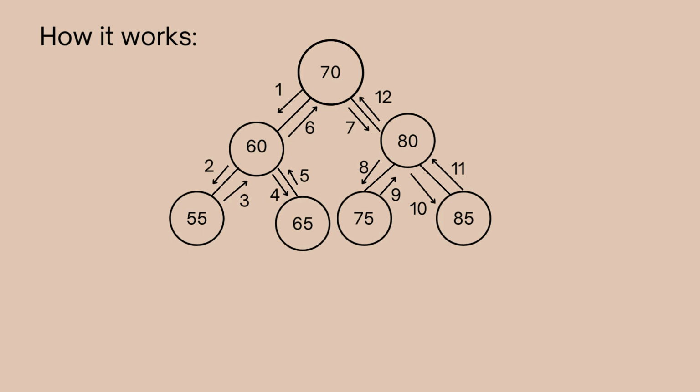After checking all left subtrees of 60, it will move to the right subtree of 60, i.e. 65. As 65 is a leaf node, it will return 1 plus 0 equals 1 to 60. At 60, all left and right subtrees will gather up and return 1 plus 1 plus 0 plus 0 plus 1 plus 0 plus 0 equals 3 to the 70 node.